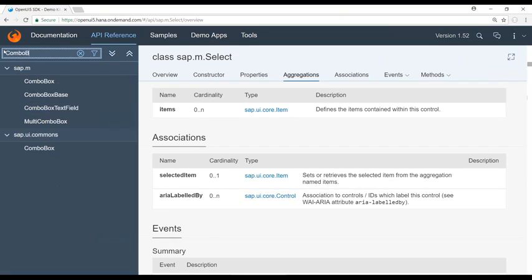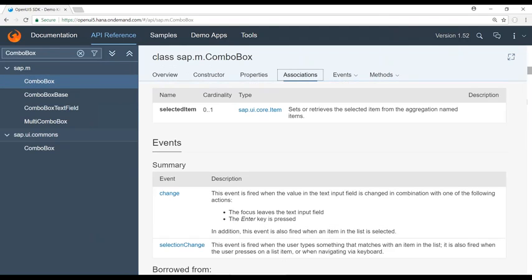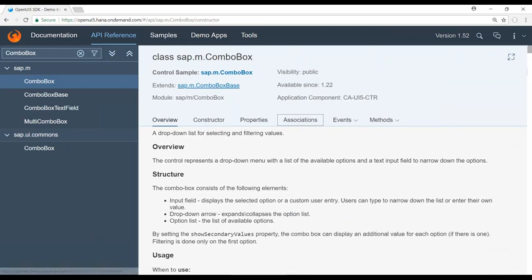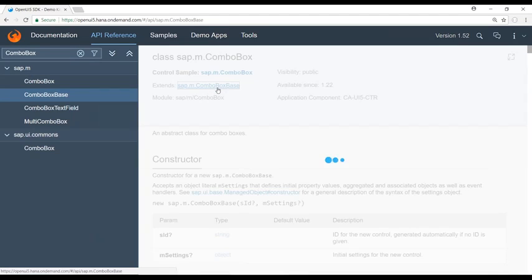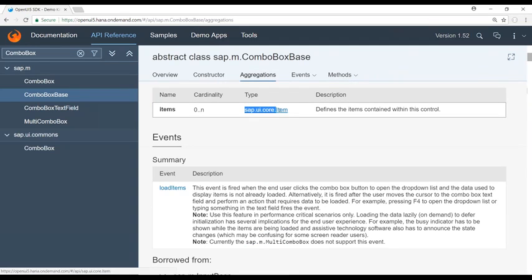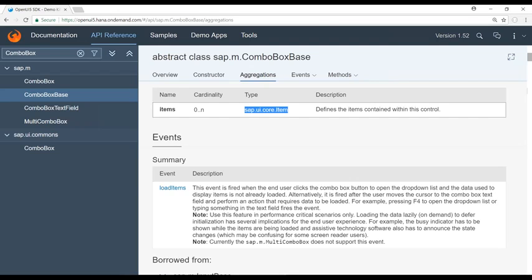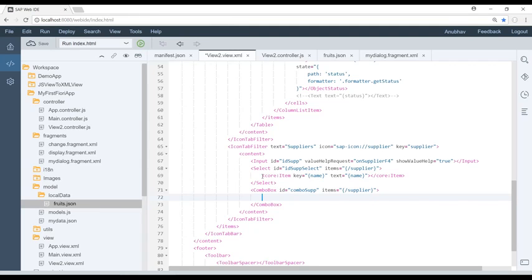So say combo box, and you see combo box control here, and inside of this combo box control, let's go to its base class, combo box base class. We can find aggregations, and again it accepts a type of SAP UI core item class objects. So exactly same aggregation. Save this, and then comes something called multi select combo box.